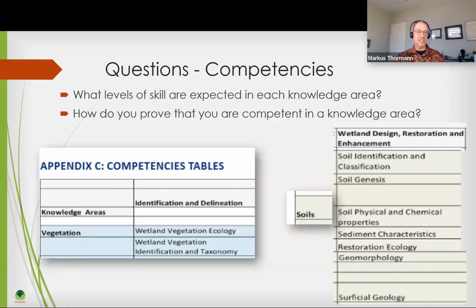Then the authenticating professional would take that and apply his or her expertise to that tentative delineation and classification, and say, yes, we need to adjust the boundaries here a little bit, or the classification is actually different from what you think it is, and here's the reason why. So the authenticating professional would have a deeper understanding of some of the scientific background of wetland ecology, and certainly would have a lot more experience having done that particular task or competency in the past.